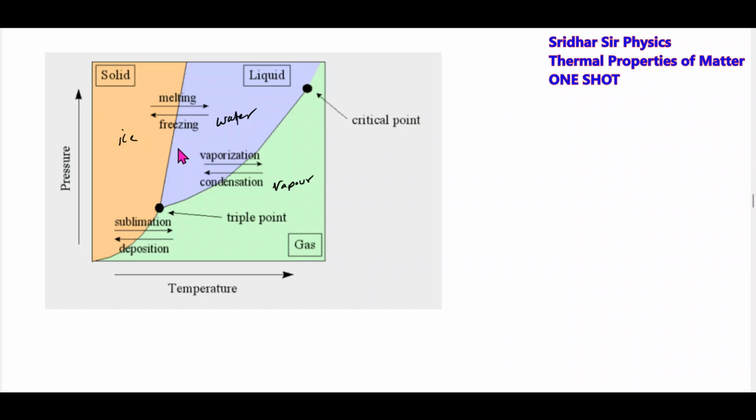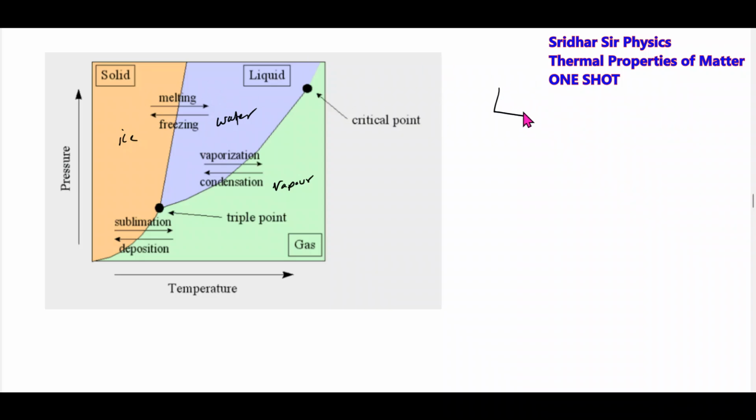The same situation here also. By decreasing the pressure, the ice will become water. By increasing the pressure, the water will become ice. Or by decreasing the pressure, the water will become ice. By increasing the pressure, the ice will become water. We can convert ice to gas also. That's called sublimation. And gas to ice is called deposition. So these conditions are very important. One important idea we have brought here.